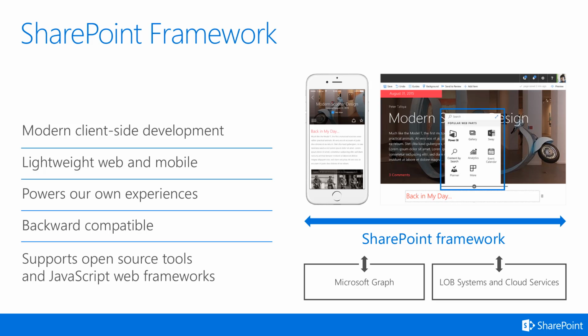In Microsoft, we are using React. We did a long comparison between the frameworks, and React, when the decision was made, was absolutely the best choice for our customization. It does not, however, mean that you need to use React. You can still use whatever alternative JavaScript web frameworks within your customizations as well.